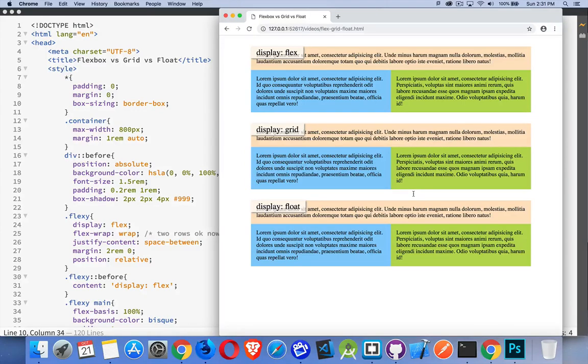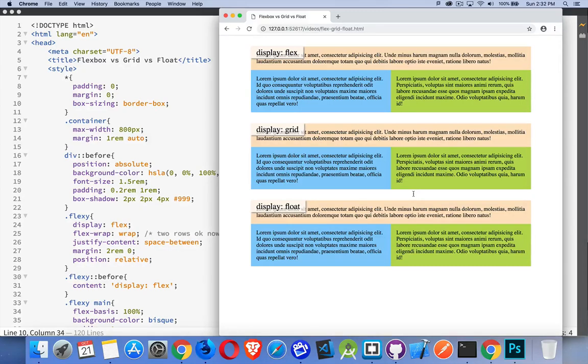Okay, let's talk about layout. In CSS, we now have choices. Up until very recently, the only choice we had for building layouts was float or using something really old, which is HTML tables. Not a good choice. So now that we've got Flexbox and CSS Grids, we can build layouts using any of the three different methods.